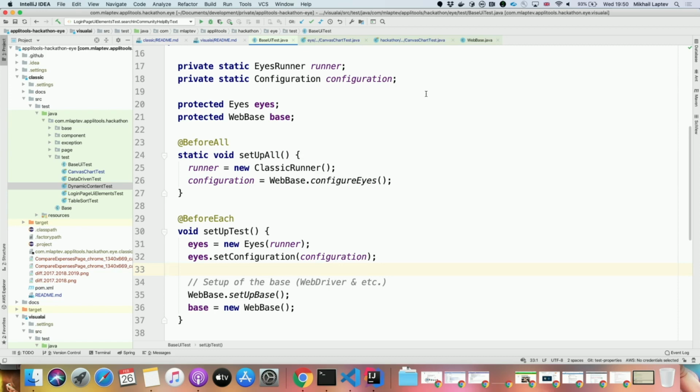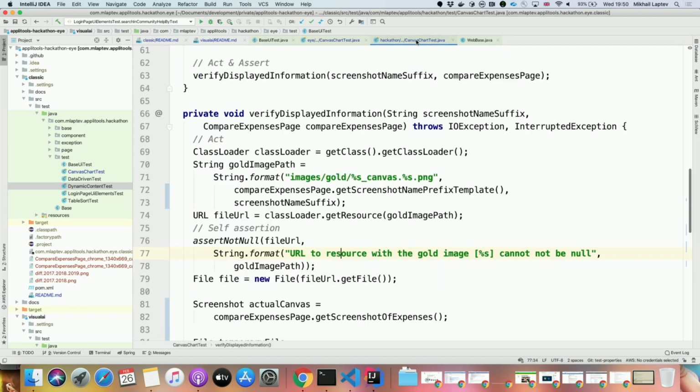Let's look at one of the examples of how I did a comparison of these diagrams, and we'll see how easy it is, from an implementation point of view, to do with Applitools compared to the classic approach. So here's the classic one. Here are my resources, here are my images.